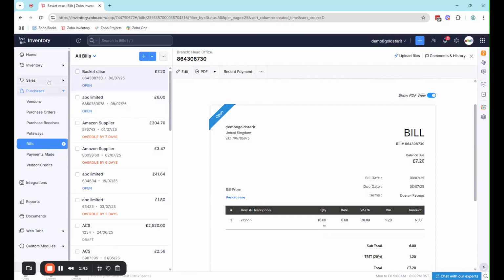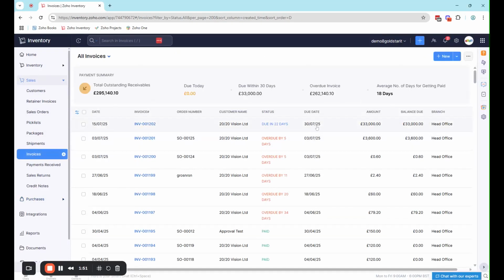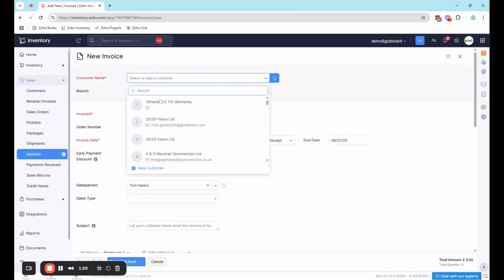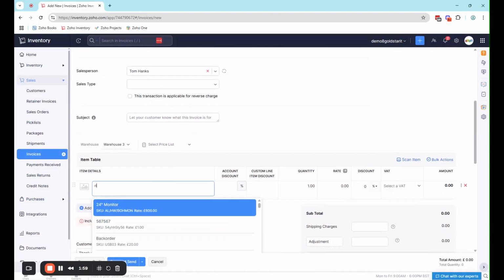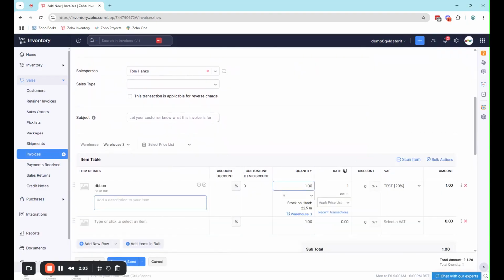So let's sell some of those items and then we'll see how this looks on our sales invoice when our customer would like to purchase centimetres. So we can go to our customer, again today, go ribbon. And this is where it gets really clever, because here we can see that 1 metre is £1 a metre.